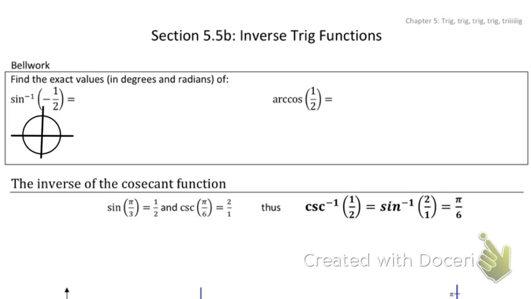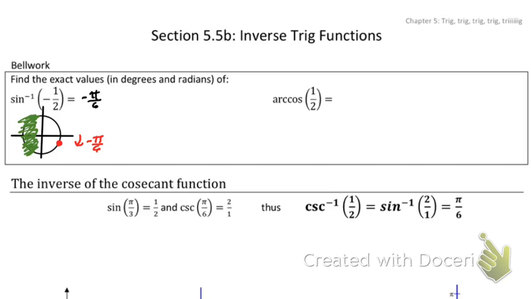So the bell work starts off with sine inverse of -1/2. What they're asking for is basically where does sine equal -1/2 on our unit circle. However, for sine inverse, we have to get rid of quadrants 3 and 2, which means we're just looking at these two quadrants. If you locate -1/2, that's right there. It looks like it's at 11 pi over 6 if you're looking at the unit circle. However, in order for sine inverse to work, we have to use the negative pi over 6 version of that. So it has to be negative pi over 6. It can't be 11 pi over 6.